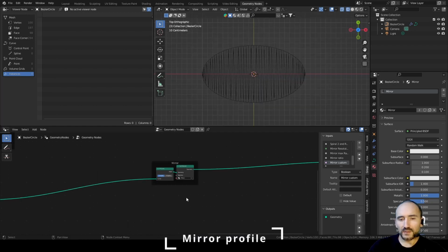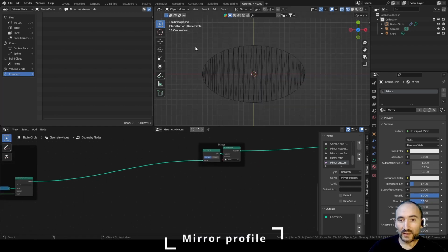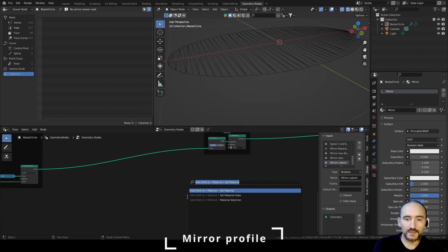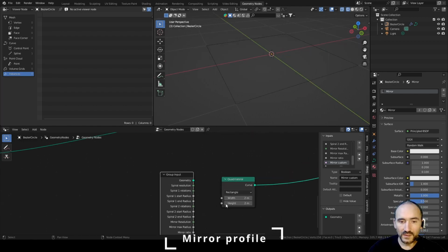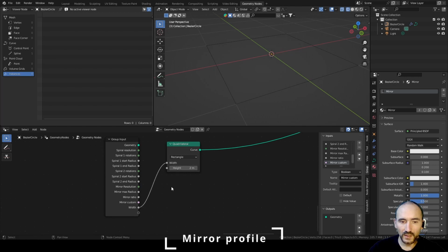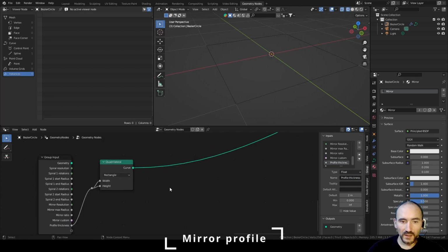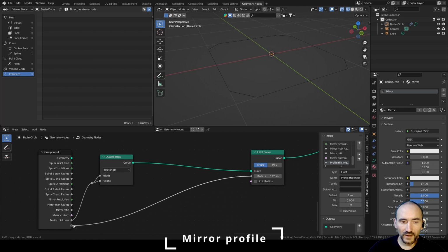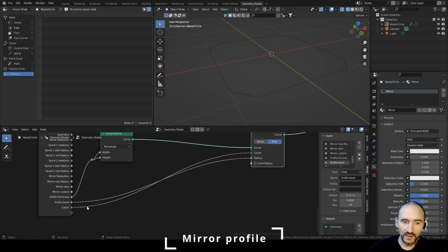Now, before instancing the spirals, we want to add a profile curve to this mirror. We can use a quadrilateral shape as the IKEA style. We can export the thickness of this quadrilateral, so I can link this and rename it profile thickness. From 0 is perfect. Link this to the height. Then I want a fillet curve here, and we can export the profile bevel here. I can rename it profile bevel. Select poly, and we can export the count of the beveling. We can call it profile resolution.